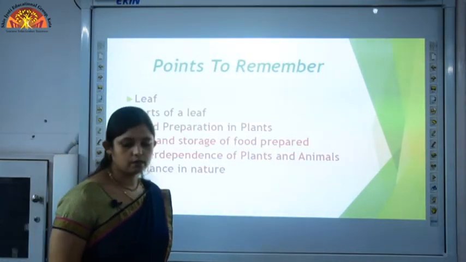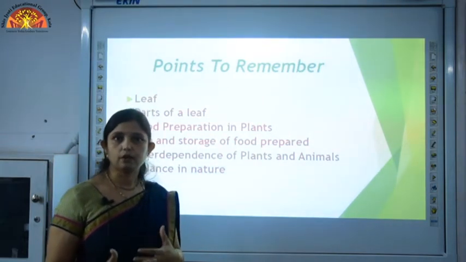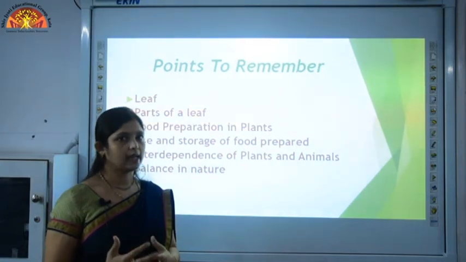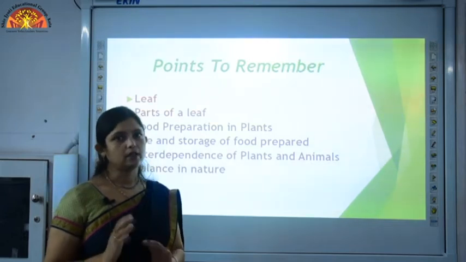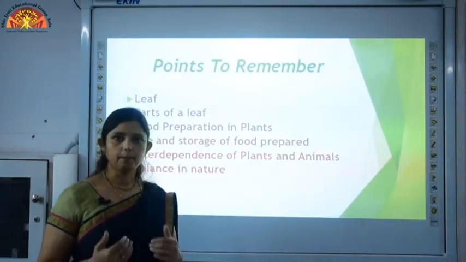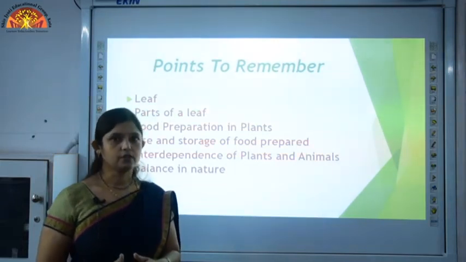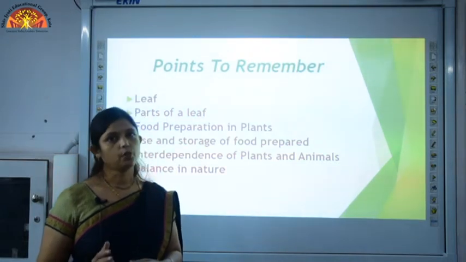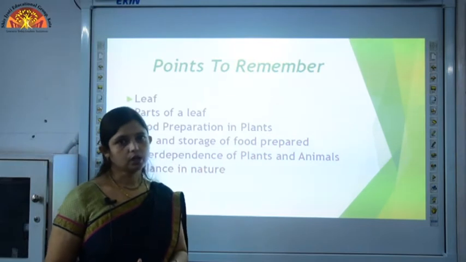Plants, the producers. Now as the name of the chapter suggests, children, producers are those which produce something. So here plants are called producers as they can make their own food. All the animals are dependent directly or indirectly on plants for their food. In your previous classes you have studied about different parts of a plant. Leaf is also one of the very important parts of a plant. Now we will discuss the leaf.